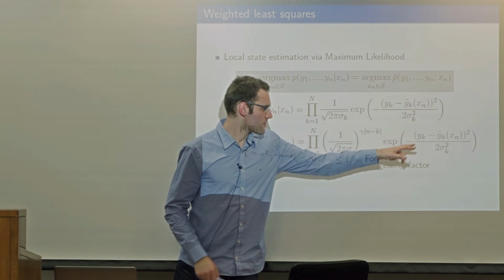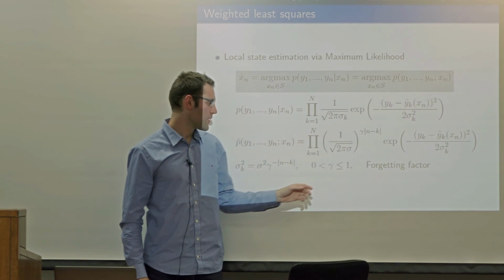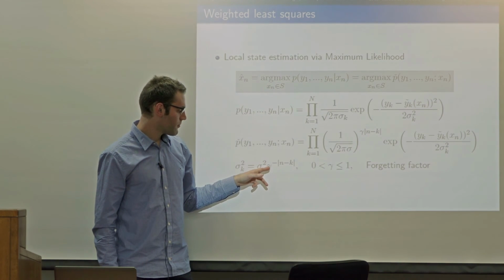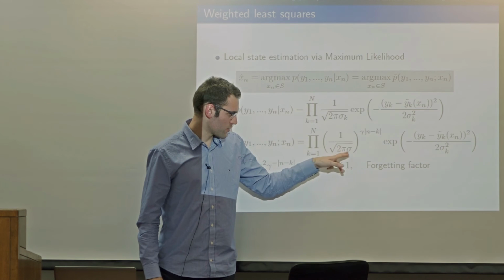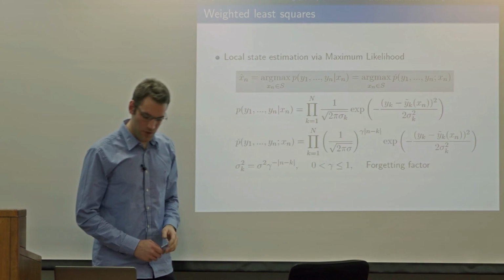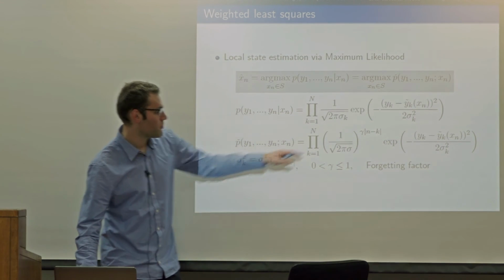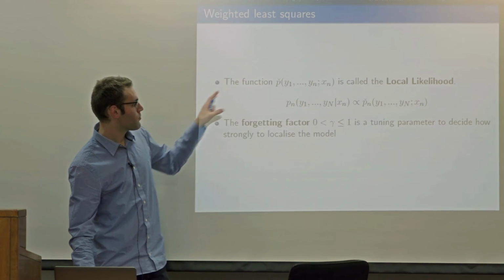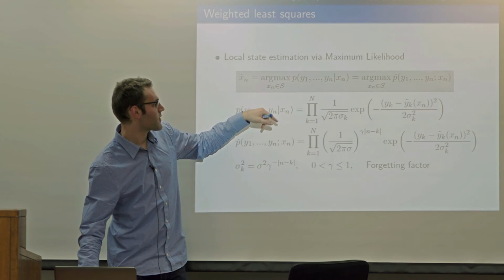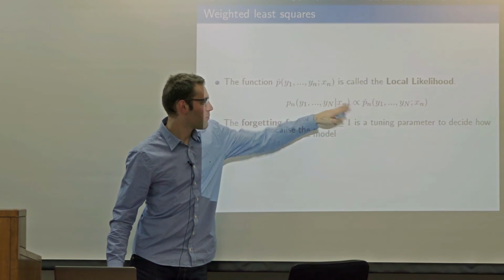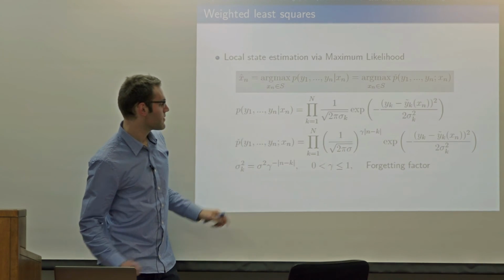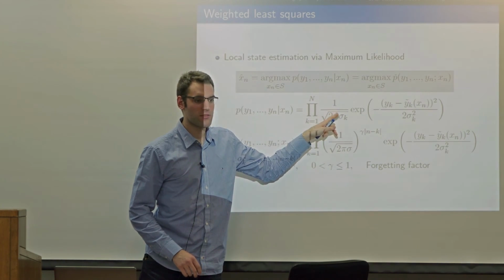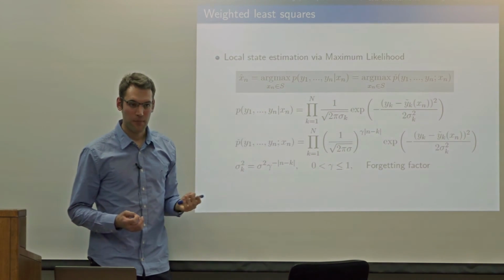What changes is, okay, the squares part stays the same, but here we move the power on top of here. What happens is that with the power of gamma, with this local likelihood, we get the same estimate, because this is just proportional. When we estimate our state x in the argmax, we do not care about this factor in front, so definitely the state estimation will be the same.